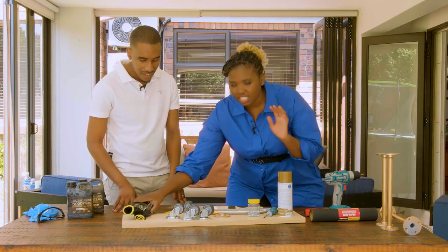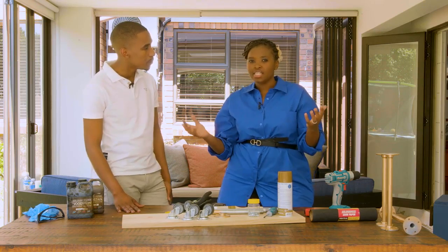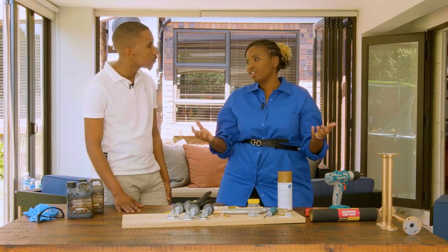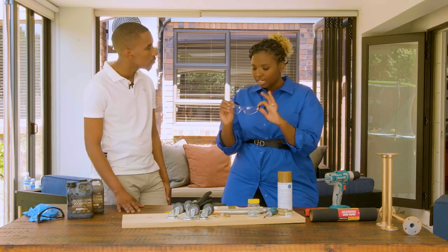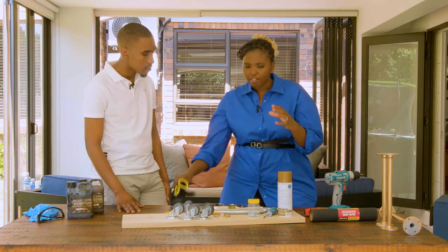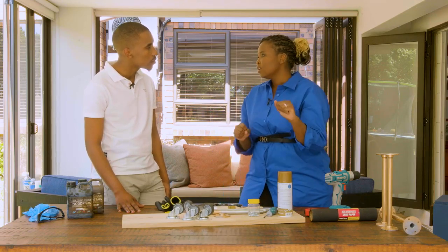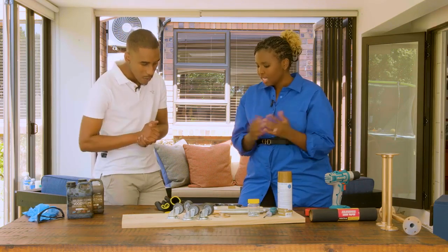And then safety. I'm going to say this again. Safety. Most people get intimidated. They don't want to do DIY because they're afraid to get hurt. So you're not going to get hurt. Just always have precautions in place. Put on your safety glasses and also cover your hands while you're using stains and everything. And also cover your mouth and face, especially when you're sanding, so you don't get the fumes and the dust. Okay, so that's it. Let's get to work.